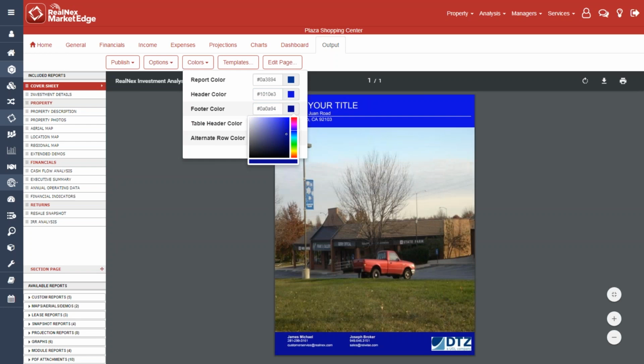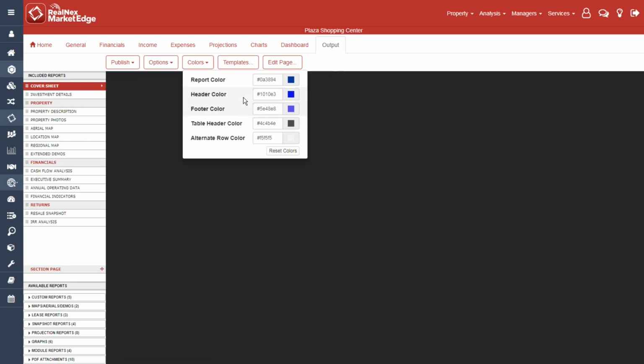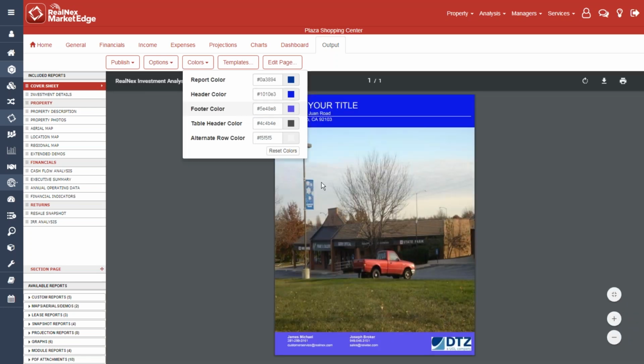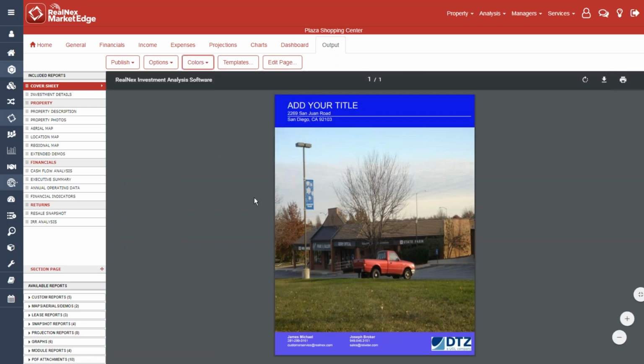And so once again, what we're doing is we just click on the little box, and it pulls up this little blue dialog box. We can scroll through the horizontal bar and go through all the different colors, and then within the colors, we can just pick the color that we want. And that quickly it changes it. The easiest way to get rid of this little drop-down dialog box is just click on the colors. And this is really cool. It allows you to customize it perfectly and generate awesome reports.